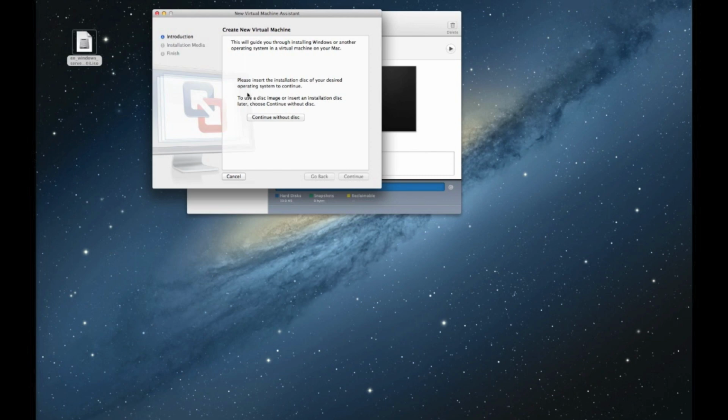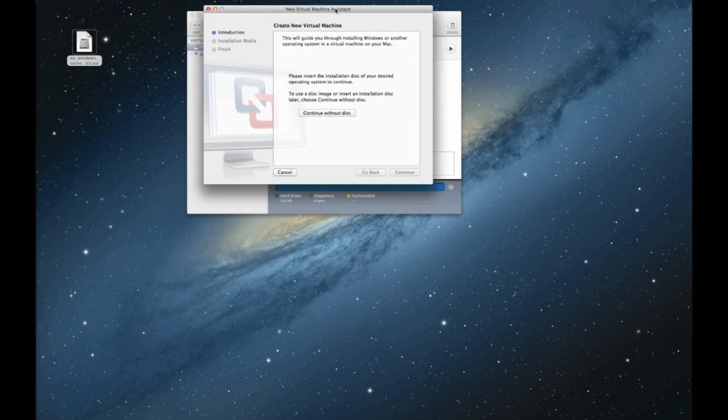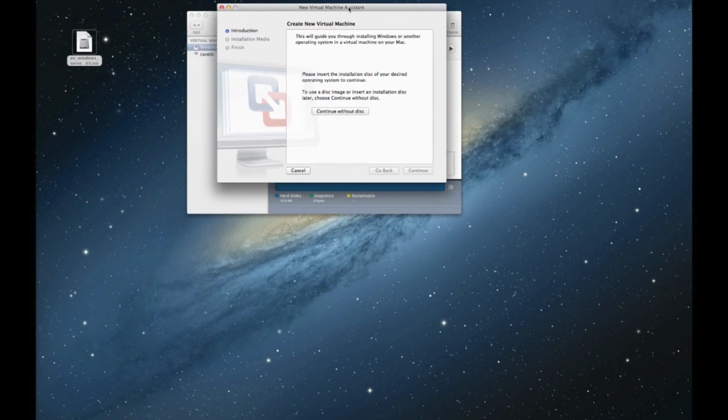Obviously, since I'm using one of the brand new MacBooks with Retina, the mighty Apple has decided that DVD drives are no longer essential. Whether you want to agree with that or not is beyond the scope of this video introduction. However, we don't have a DVD player. So this is why I have an ISO pre-downloaded and ready to go for us.